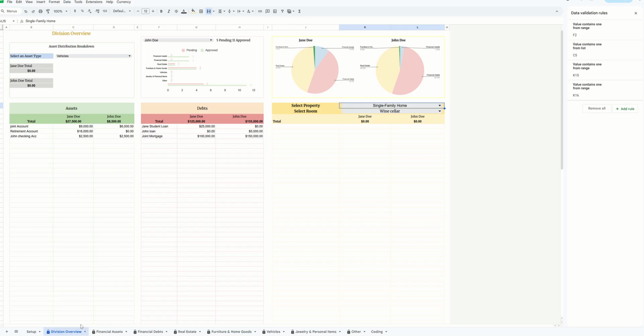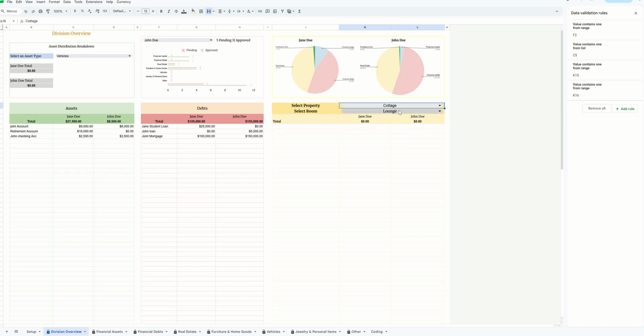So if we go into the living room, you'll see the splits there. So 2000 to Jane, and then the lounge: you've got the desktop, which is going to Jane, and then the TV, which is going to John, and that's the same for the cottage.